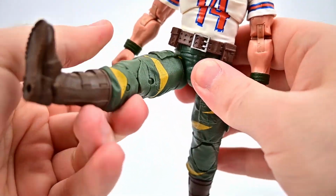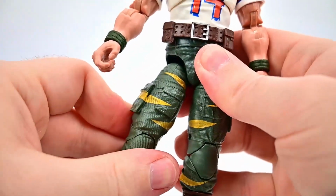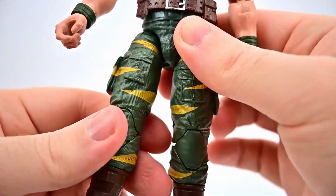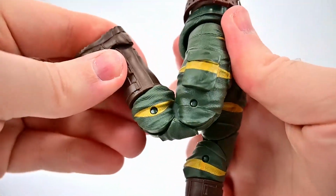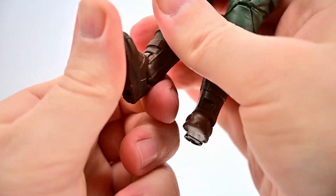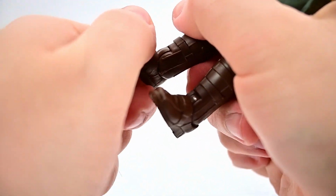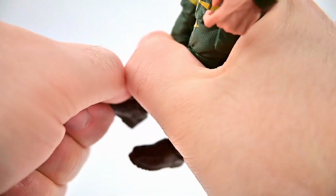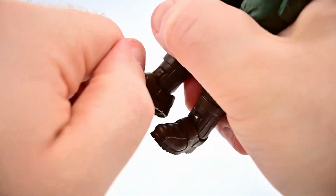The hips can come up to 90 and out to the side, so they got the drop down hips, so you got to push them back up in there. A thigh twist all the way around. Double knee joint that can bend up that far to the back. Shin twist at the top of the boot, and then the foot can flex, which is really stiff. And like I said, we had a lot of issues with this figure, and so I can get it to flex back and forth there, which is really stiff, and then can twist side to side.